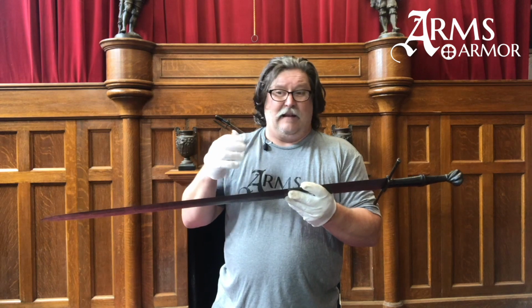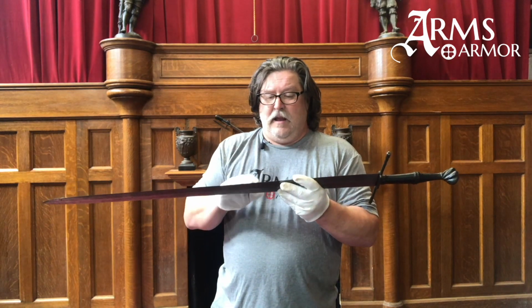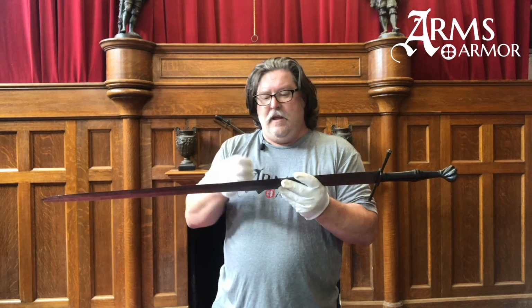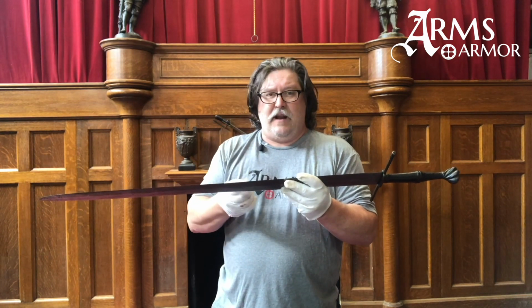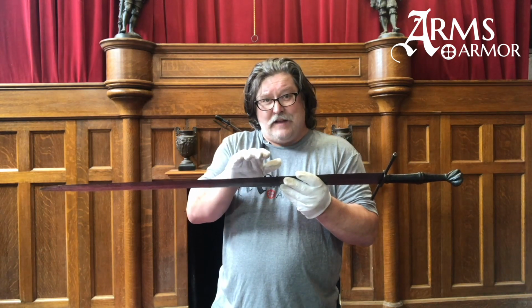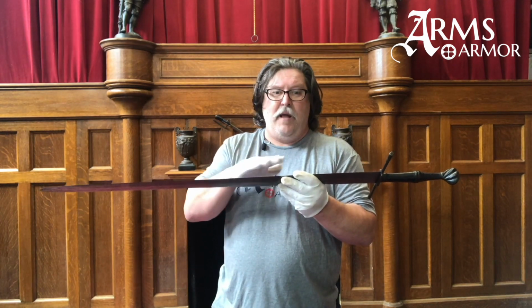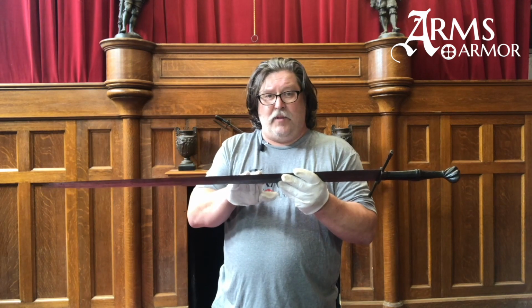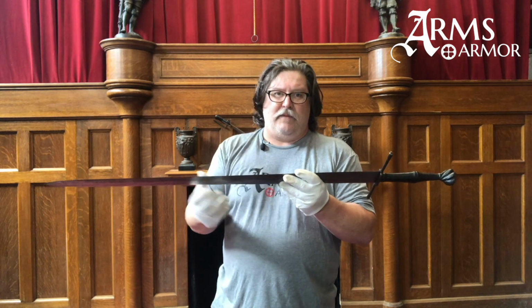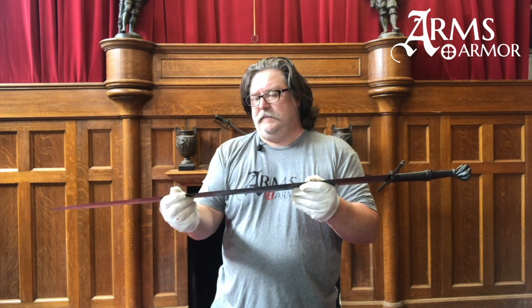Now, does that make it less sharp? Not at all. It's the point where those 2 edges come together, making sure there's no burrs, making sure there's no foldovers, those kind of things that really creates that edge. As those convex edges come down to that angle from the flatter angle of the body of the blade, that's where you really get the meat behind your edge and you create the sharpness for your sword.